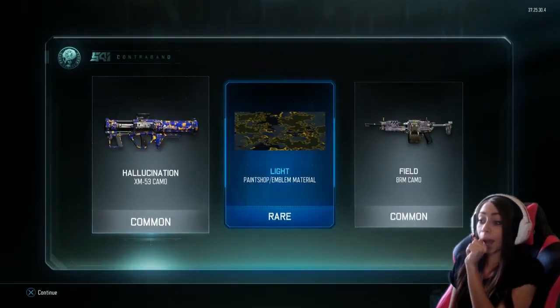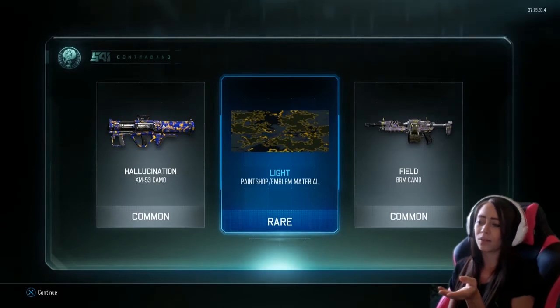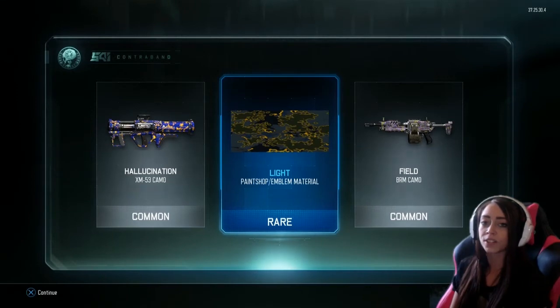Oh, what is that? Paint shop emblem material. Oh, okay. That's pretty cool. It's a rare, though. I don't really like it. Can you change the color of that? Because that green is just not doing it for me. It looks like a giant bogey. It looks like someone sneezed on the screen and that is what was left. That's a rare? I'm disappointed.